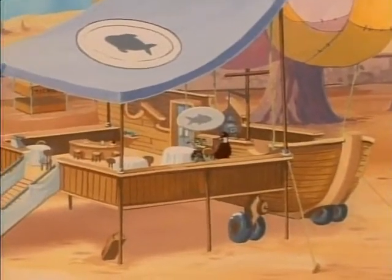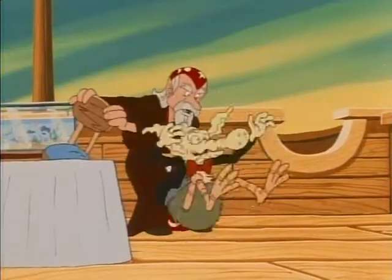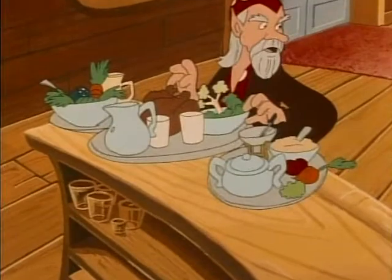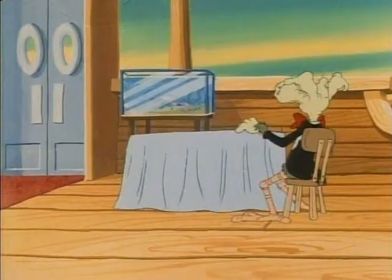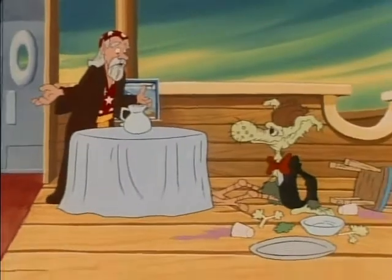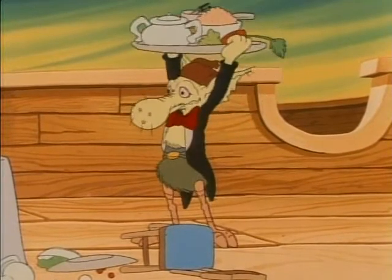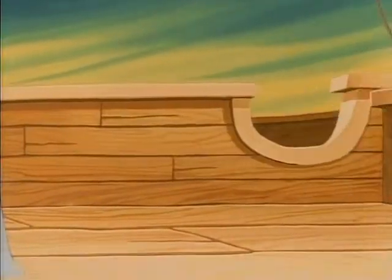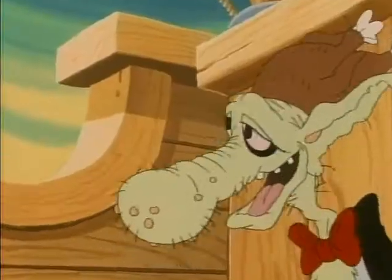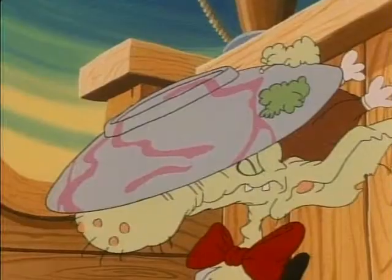I'm turning this boat into a seafood restaurant. Now, to be a maitre d', you must learn the proper way to pull out someone's chair. Like this. Good! Now keep that look for the customers. Next, I'll show you how to serve a meal. Just carry the tray to the table and carefully empty it. That was easy. Now you try carrying a tray. But suppose you had to serve two tables at once — then you'd need two trays, or three tables, three trays, or four trays for four tables. You're really getting the hang of it. Keep practicing.